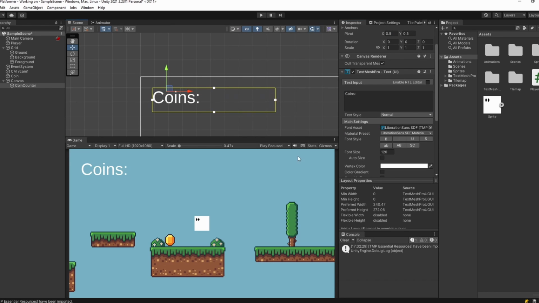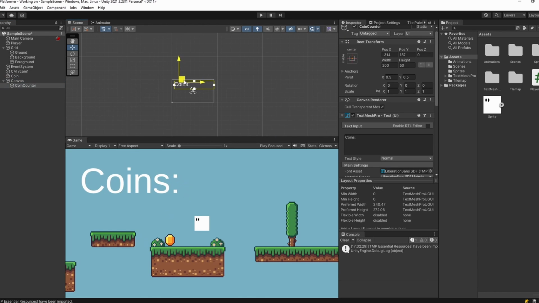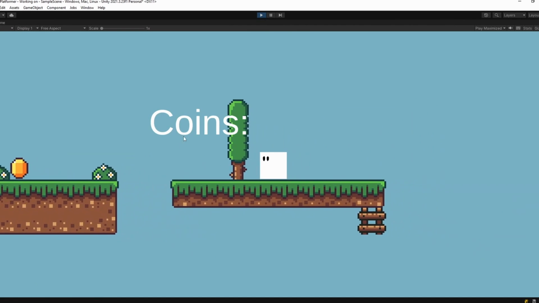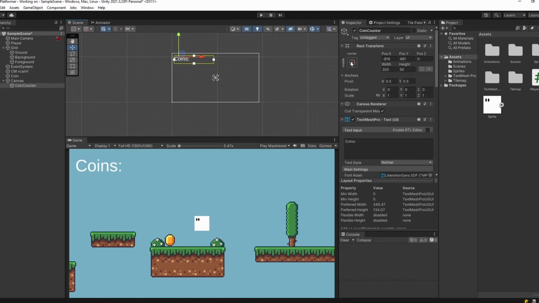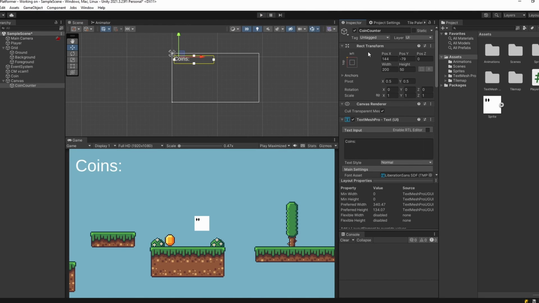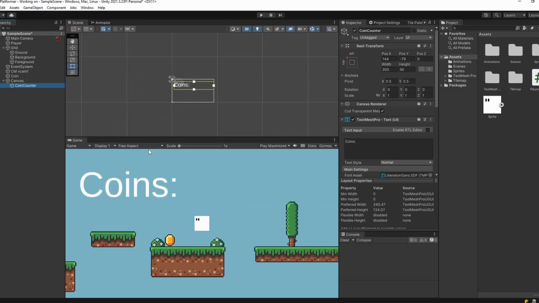Now, I just want to show you how UI can sometimes appear with default settings. So Unity defaults its game display to free aspect, and when I press play, you'll see that coins is not in the top left corner, it's in the middle, and it's not where we want it to be. So an easy fix for this is if you click on our coin counter and select this target box at the top left, set it to bind with our top left corner, and now when we press play, you can see it's in the top left where we want it. I'm just going to set my size from free aspect back to full HD.